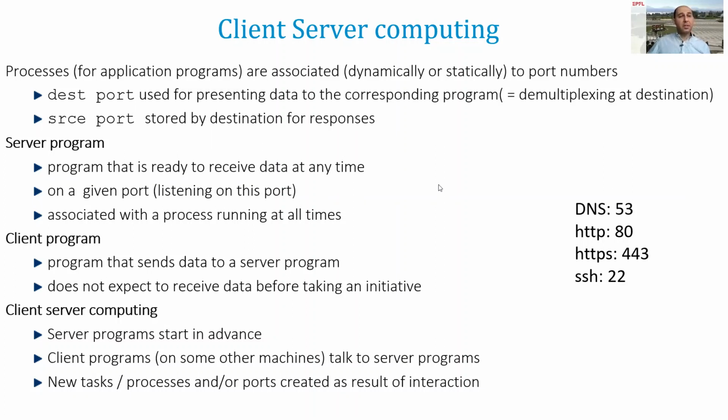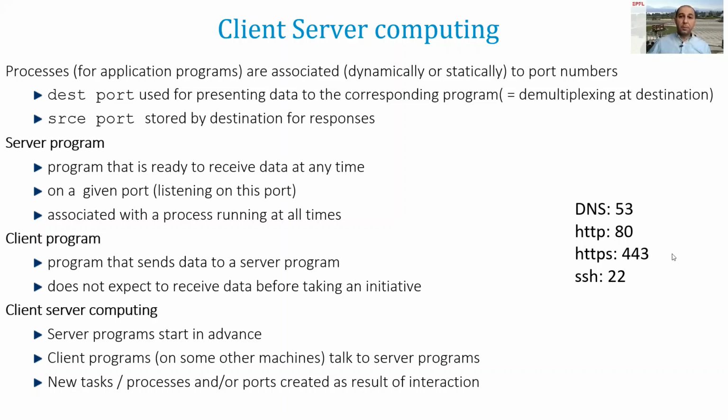The client that initiates the communication needs to be aware of the IP address of the server and the port number of the server. Otherwise, it cannot communicate with the server. Now, some known applications use well-known port numbers by default. For example, the DNS server is the one responsible for resolving the IP address when you know the name of the machine. The DNS server by default is listening on port 53. So all we need to know now is the IP address of the server, and then you send a DNS request to the server on port 53, and you get the reply.